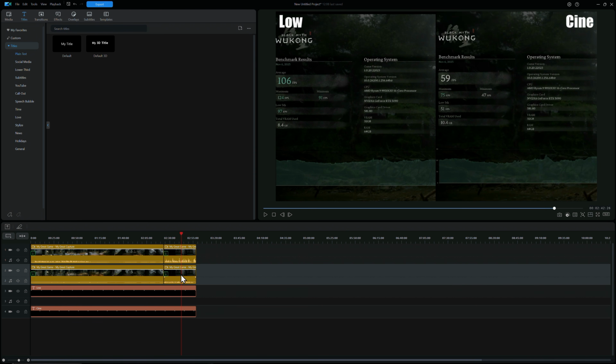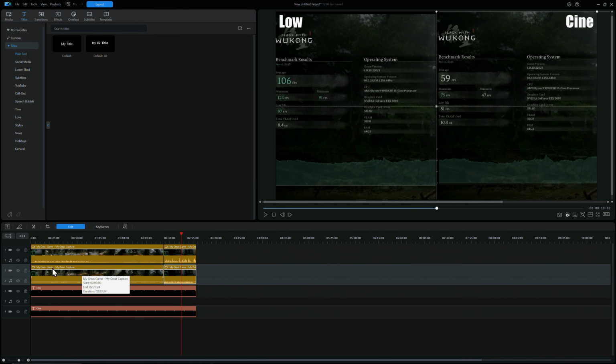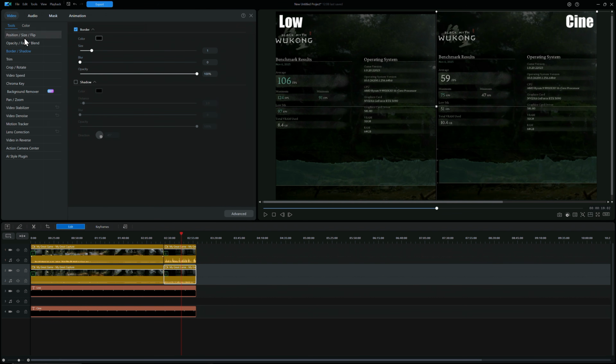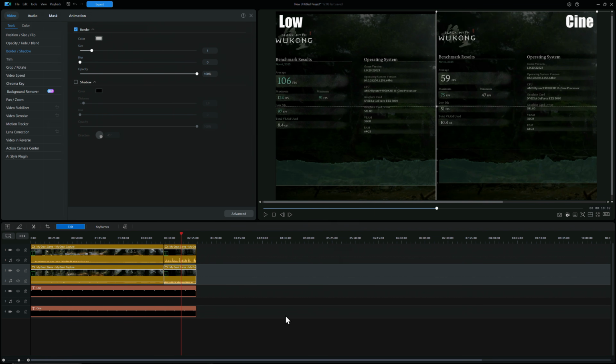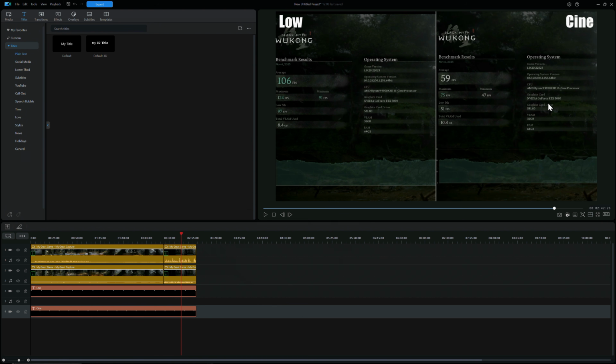So we want to change the color of the border. So you click on the layer 2, which always overwrites layer 1. So you don't want to put borders on layer 1. You always want to put your border on layer 2, or the lowest layer if you have more than one layer. So you double click that, click border, just turn it from black to white or gray, whatever you want. I want to put it as a gray. So now you can see the separation between these two bits of information is a lot more clear, because a black border doesn't quite work on a black background.